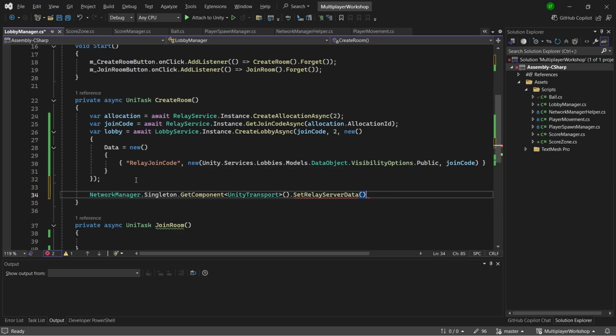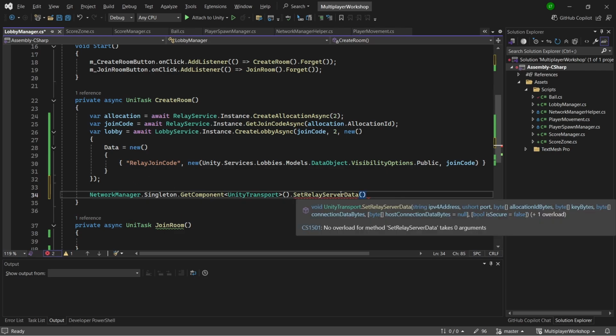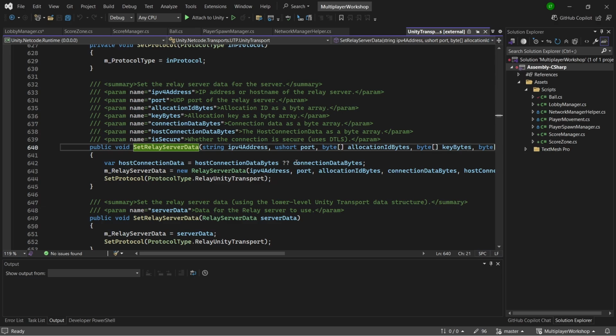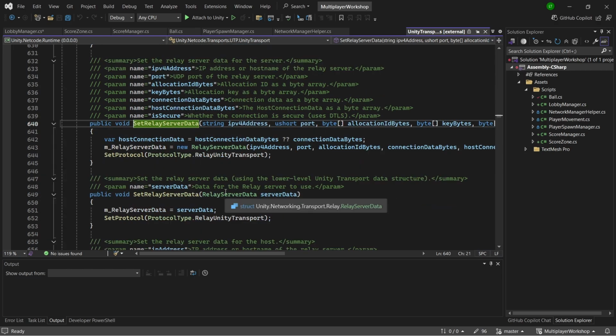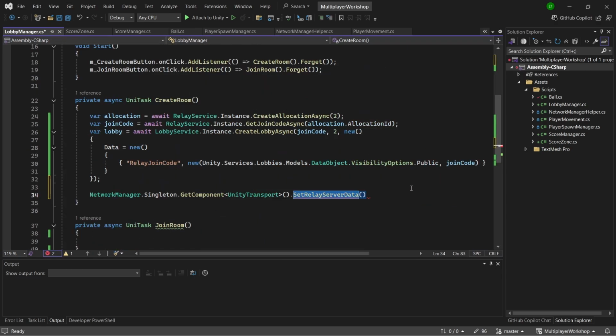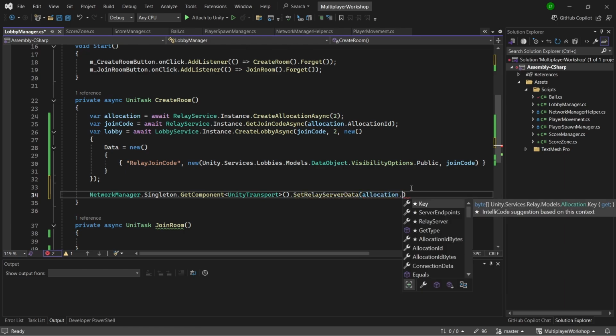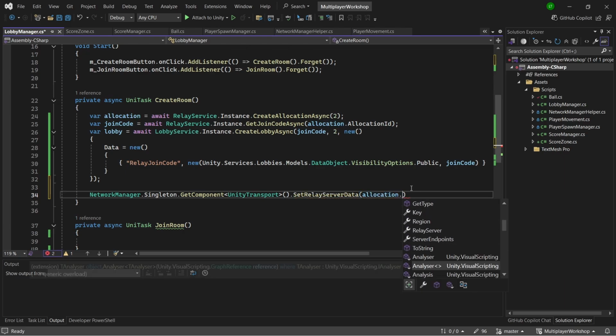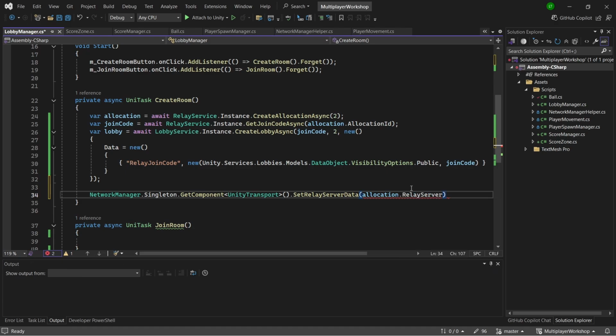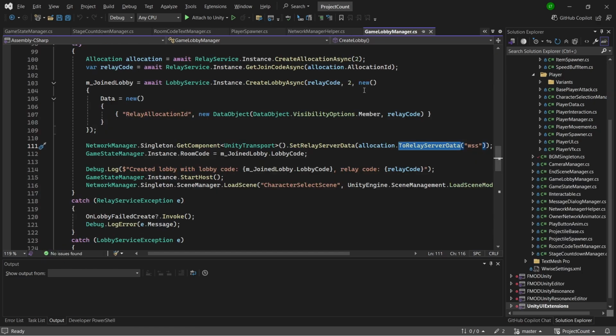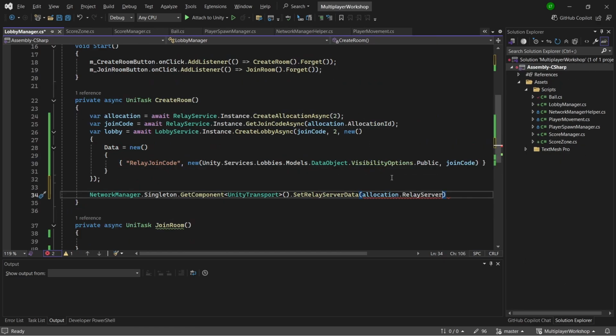Set relay server data takes in either this or relay server data. So allocation dot, to relay server data. Okay.